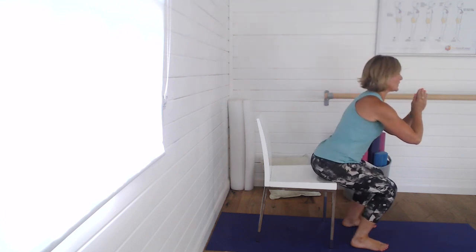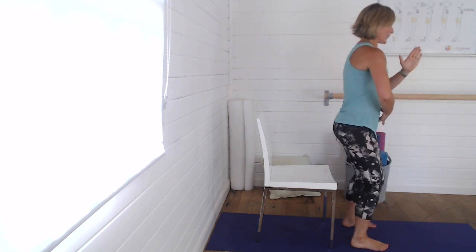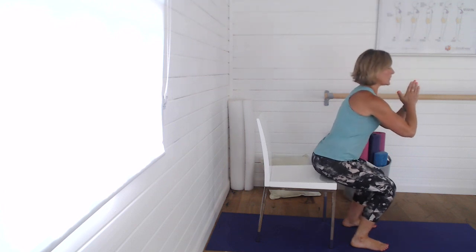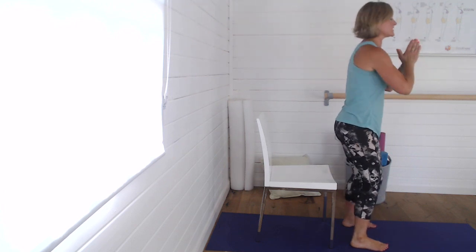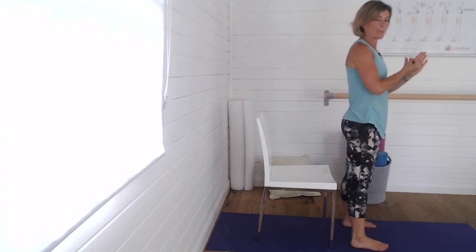So let's do 4 more. You'll feel it through your thighs, I know. And make sure you're really activating. Yep, belly button in here. 2 more. And notice I'm just lightly touching the chair to use my body weight to come back up. 1 more. And rest. Well done.